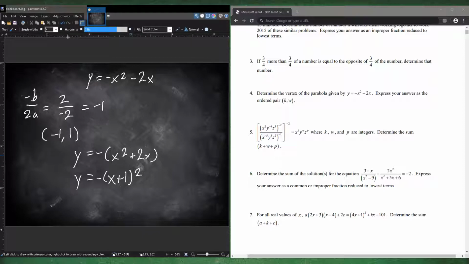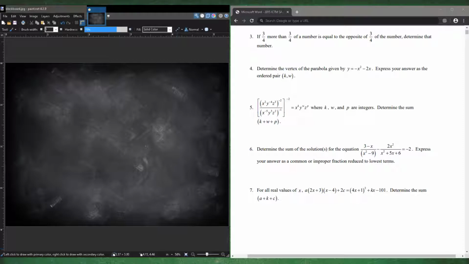So we had to take away that. We have the extra plus 1 inside, and times this negative 1 is going to be negative 1. So since we have an extra negative 1, we need to add a 1 to cancel that out. So then our coordinate is going to be negative 1, 1. Right? So that is both ways to do it. So I'll just box it. Negative 1, 1. Okay.